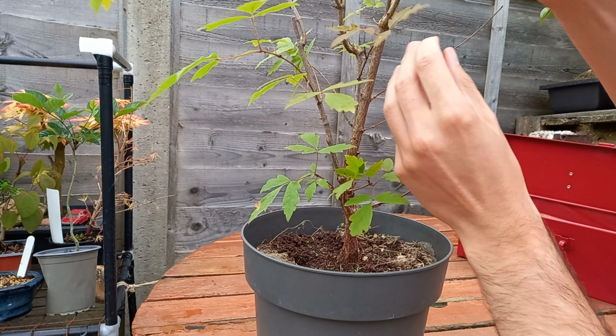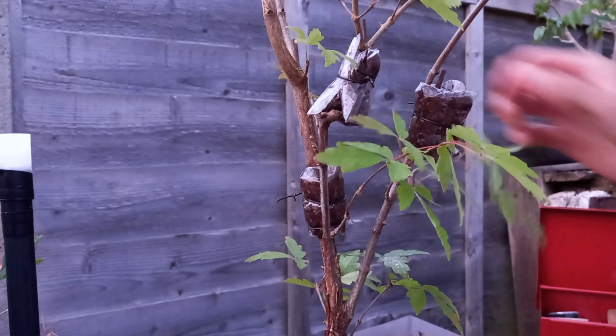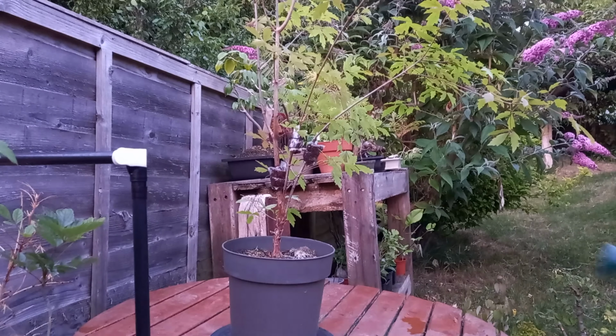See, this branch here was a bit of a challenge. You can see water squirting out the bottom. It's quite a challenge because this is that curved branch, and it's a real problem to get this bag to fit on that curved point and get these wires in to hold it in place. You can see I'm struggling to get that wire in at the top. You just give it a good twist and make sure it's nice and bound to the branch. That's good. And then I just put one on the lower edge.